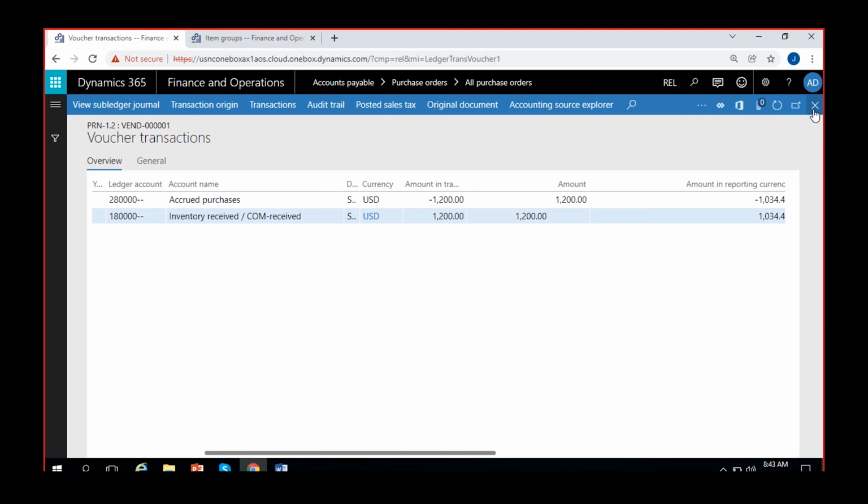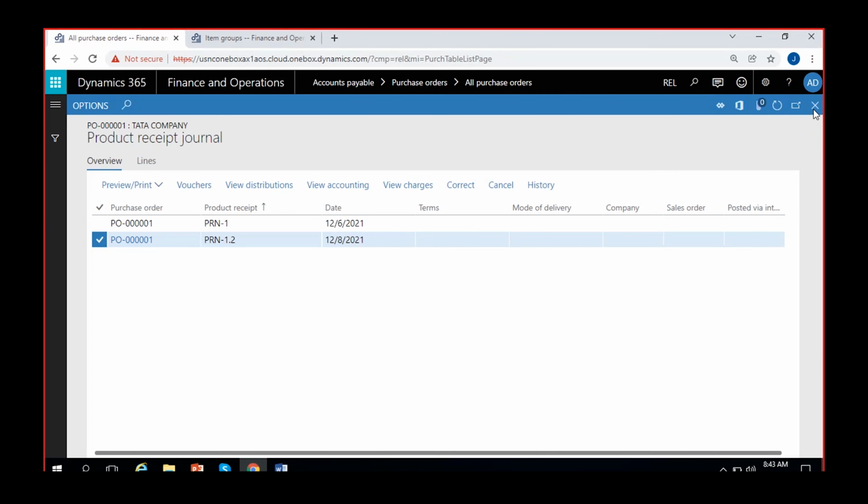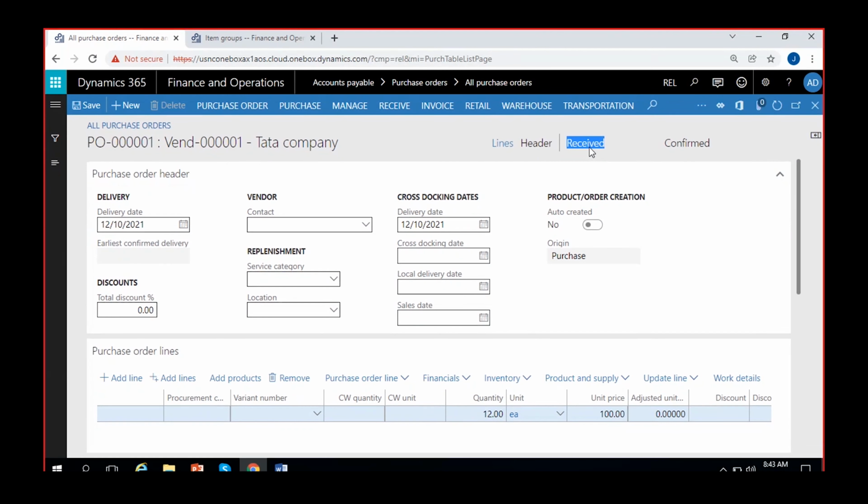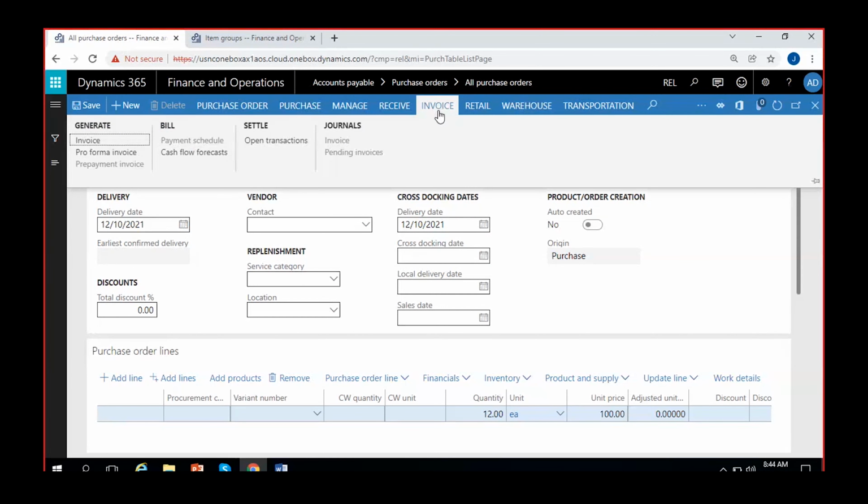And we'll move to the next step in the order, invoicing the purchase order. So now the order status is received. Now let's assume that the vendor sent an invoice for me after delivering the goods. I will post the invoice against this purchase order upon receiving the invoice from the vendor. The vendor will send the invoice to the business address. Goods are normally delivered to the warehouse address. However, the invoice is sent to the business address, or the invoice address that you have specified in the legal entity addresses. Okay, then I'll go to the invoice tab on the top.